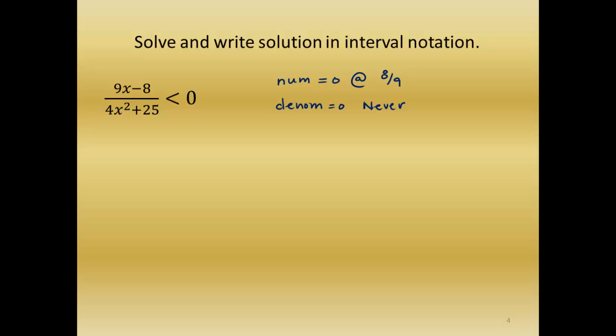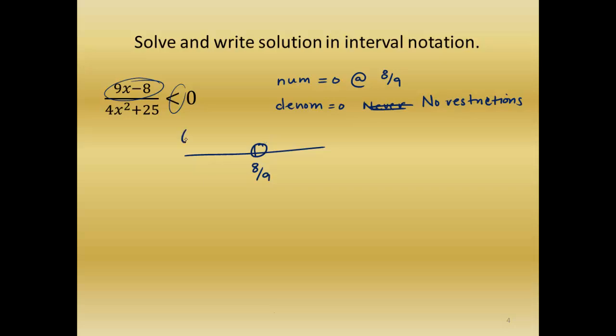It's not going to have any restrictions on the real number line. So therefore, I'm not going to be concerned with any restrictions. So no restrictions at all. Which means the only place I'm testing is on either side of 8/9. To determine whether this is an open circle or a closed circle, if I were to substitute 8/9 back in the original problem, I would find that at 8/9 this fraction simplifies to exactly 0, and I'm not allowed to equal 0 because I don't have that in my symbol. So this must be an open circle.